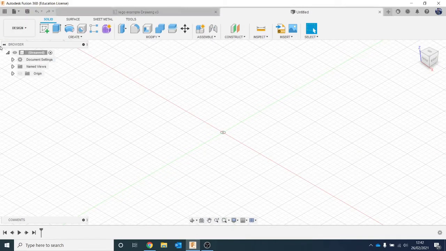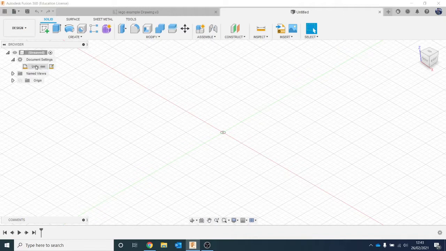Then on the left hand side, you've got your document settings here. If you click on this little arrow to get the drop down menu, at the minute we're in millimeters. We're in the UK, we use the metric system, so it should automatically go to millimeters for you. If you're doing any tutorials from anyone in America, there's a good chance they'll be in inches, so just make sure of that when you're following a tutorial. I've done that before and it turns out they're in inches and I've not realised until a little bit through it. It gets a little bit irritating.